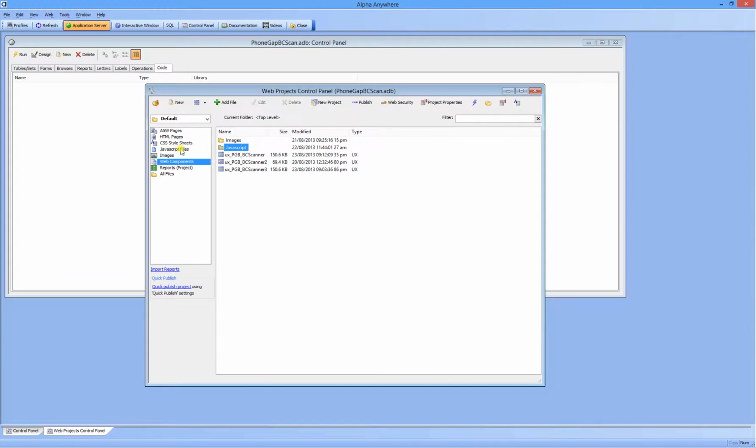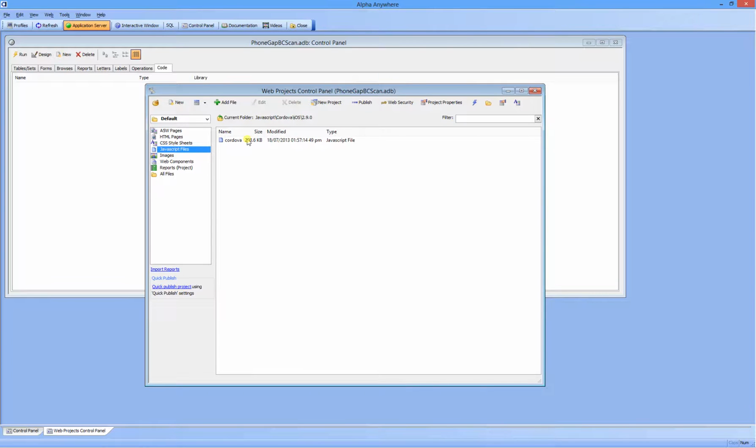we'll go to JavaScript. Here's JavaScript. I've got a folder named JavaScript, and underneath that I've got a folder named Cordova. Then I've got one for Android and iOS. Now if I'm passing through iOS, Alpha knows to go and look at iOS. And if I'm passing through 2.9.0, it knows to go and look in this folder. It's all brilliant.